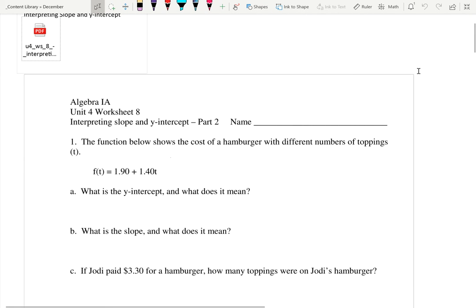All right, so our work today is more or less about slope again. Interpretation of slope, interpretation of y-intercept, and things of those matters. So the first 4 questions are all very similar. So I'll probably spend some time doing number 1, and then I'll kind of hustle through 2, 3, and 4, just to make the video short and sweet.